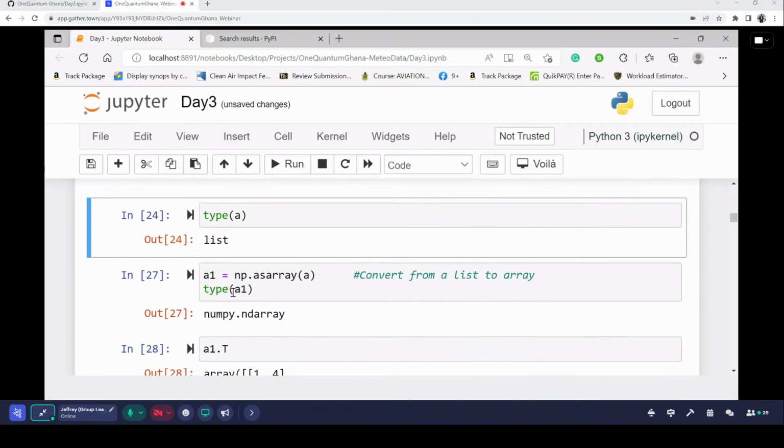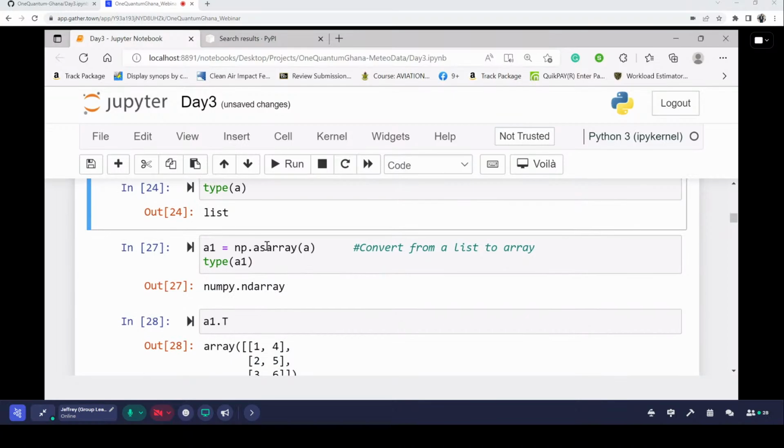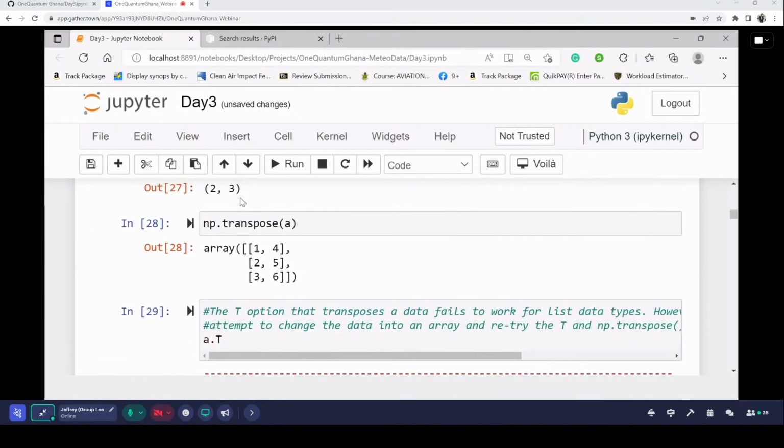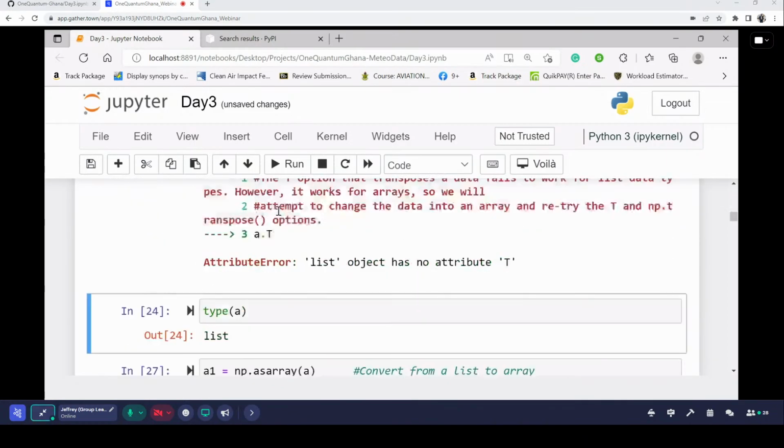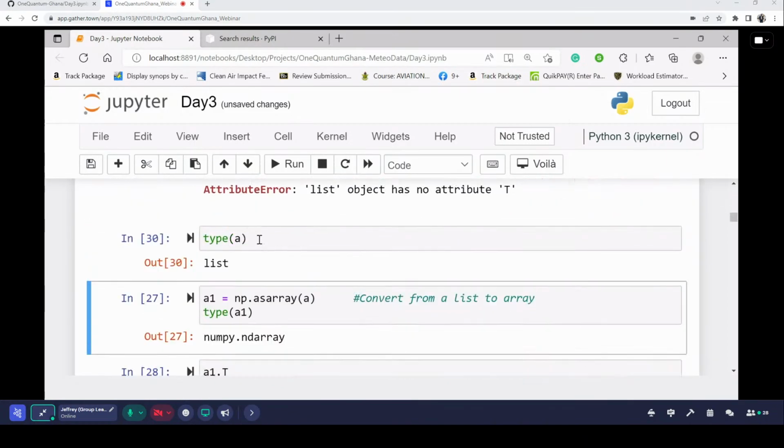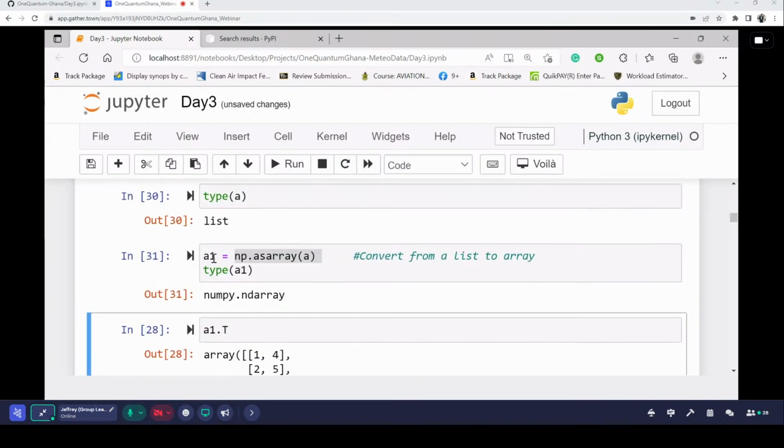And we can also use this to convert a list to an array. So let's say in this case we created our A, and our A is a list. By checking the type of A, we notice it's a list. I can just make use of np.asarray to change whatever format it is in into an array. So if I now check the type of my new variable A1, it tells me it's an array.